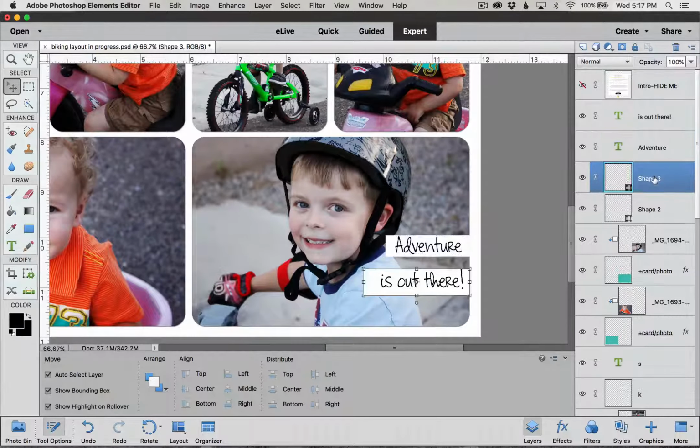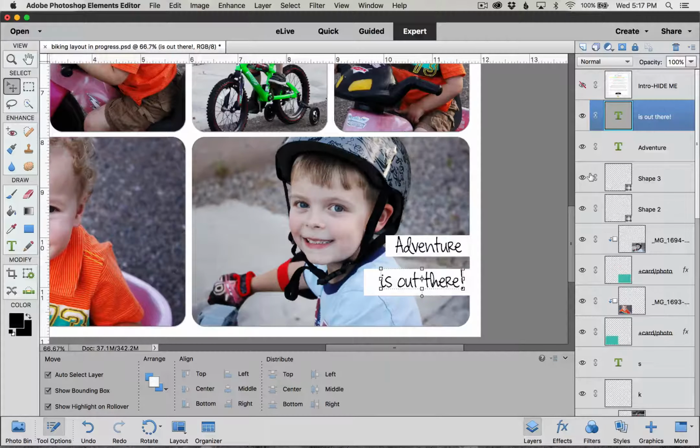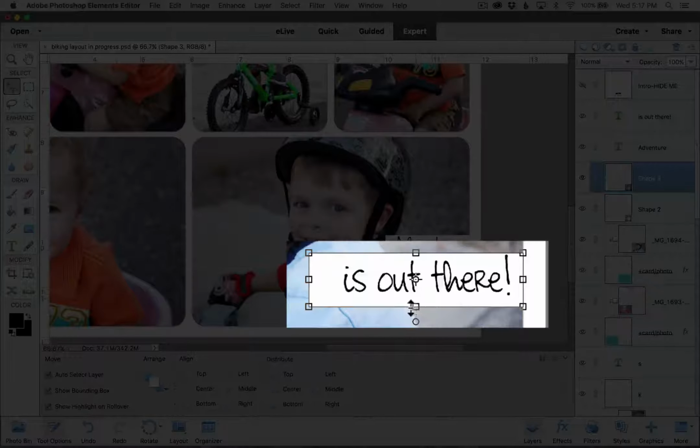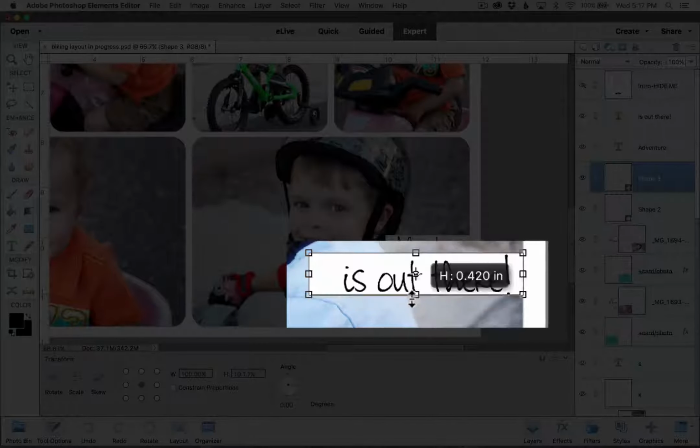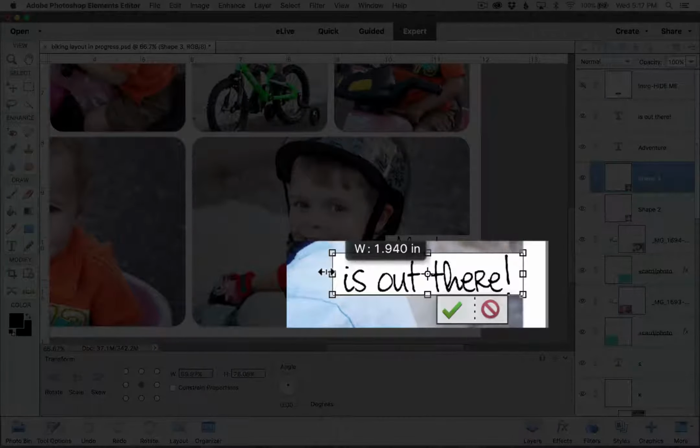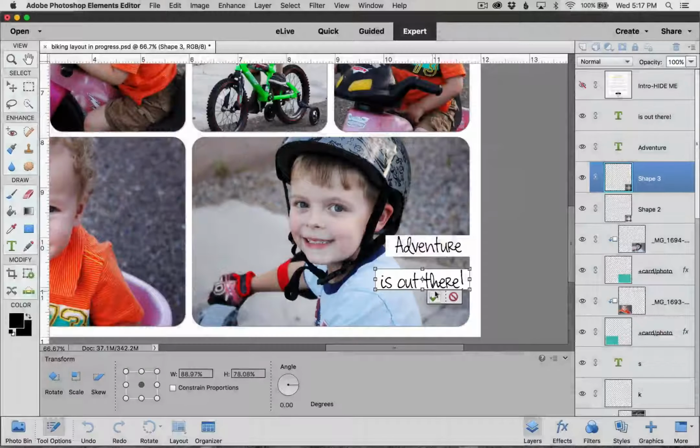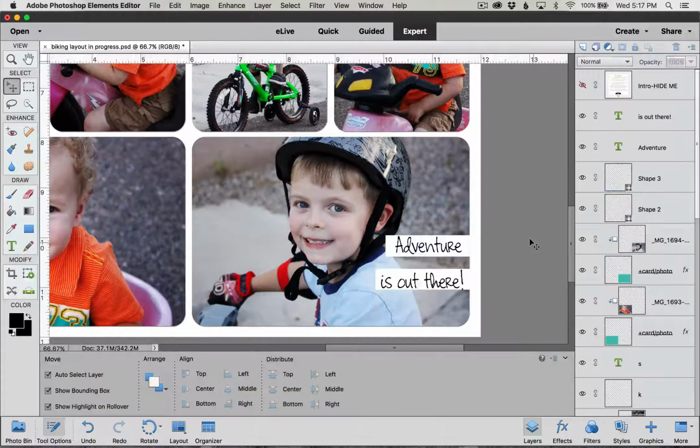So I'm going to do the same thing with the bottom one. This bottom one's a little bit wider than the top one, so I'm going to bring it down a smidge, bring it in a little bit, and then check on the green check mark.